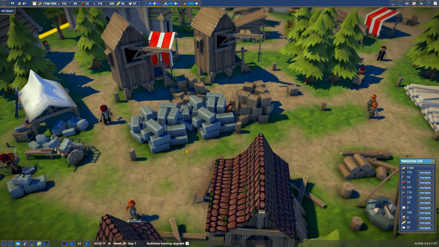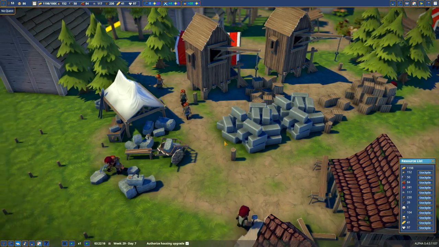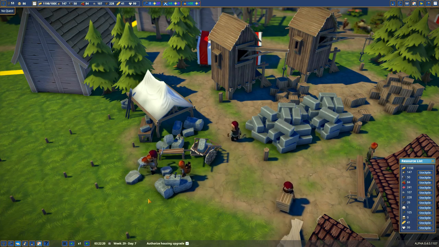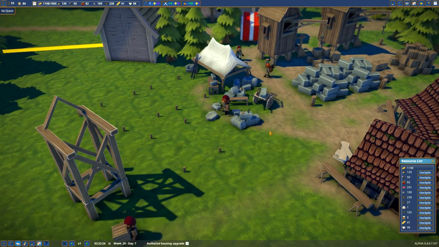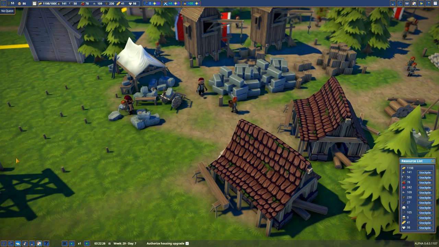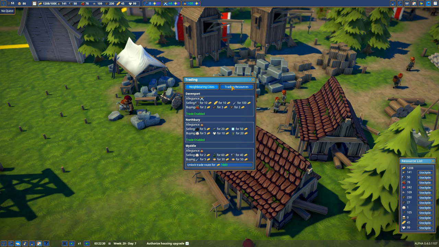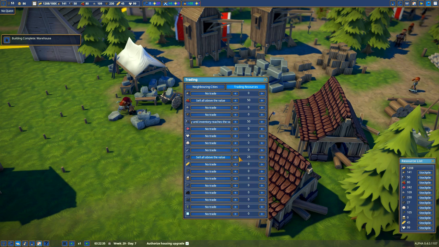So that's the one thing, and then this warehouse will be polished stone only, and this warehouse will be stone only. I think that's how I want to do it. Actually, I'll make this stone only and this polished stone. But anyway, we want to start trading. So we want to do the trading resources, and I want to turn on polished stone. We're already selling above 25.